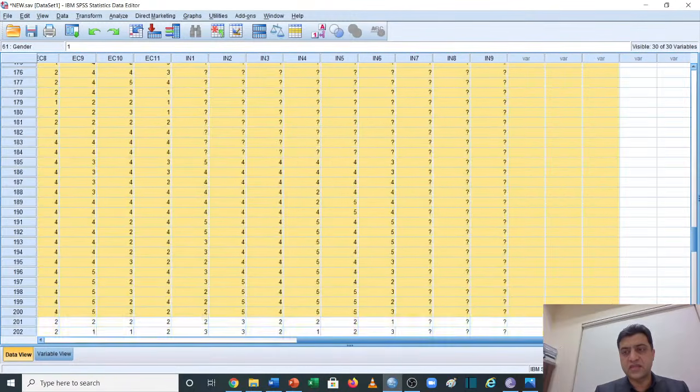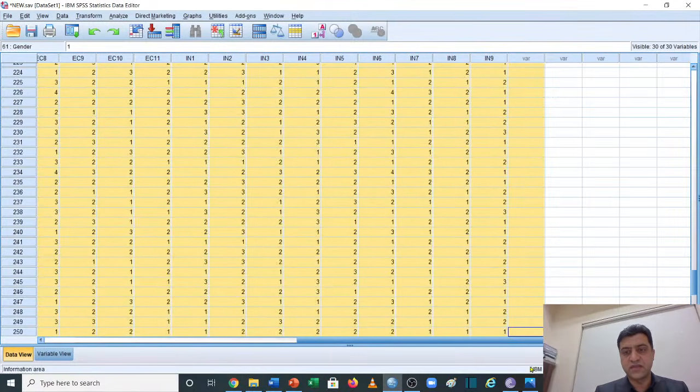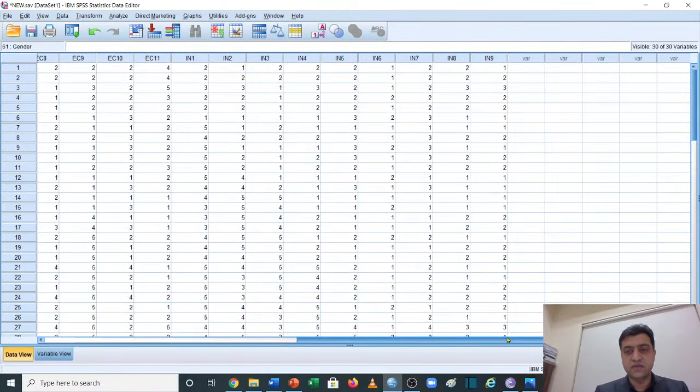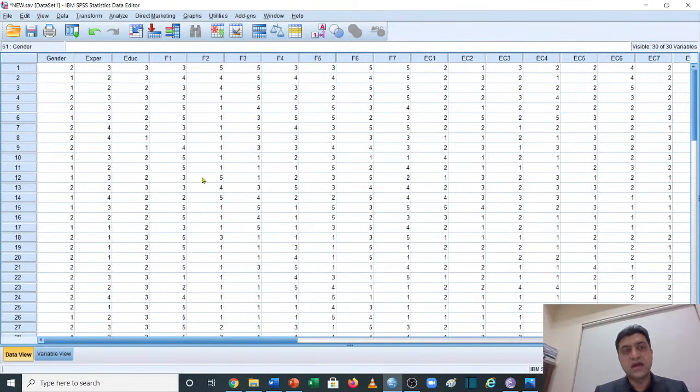If I'm taking this 50 or 60 people's data and analyzing my reliability, and something goes wrong, I have time to correct it. I have time to redo my scale. But if I have collected data from everybody, then it's going to be a problem to do the whole thing again and again.